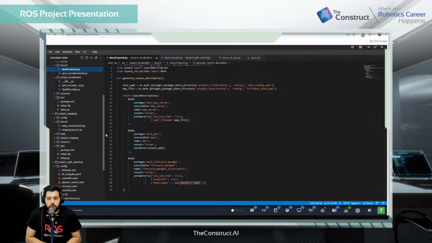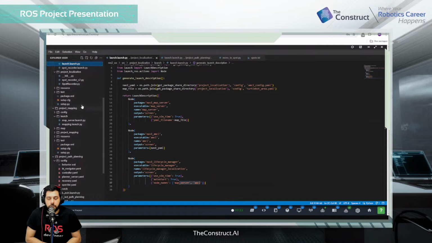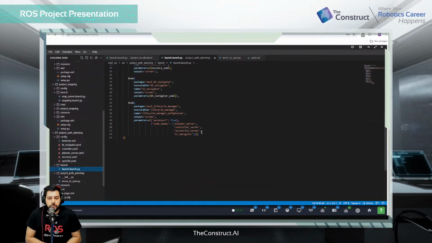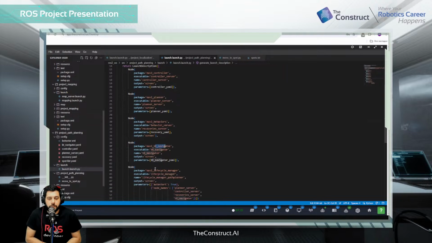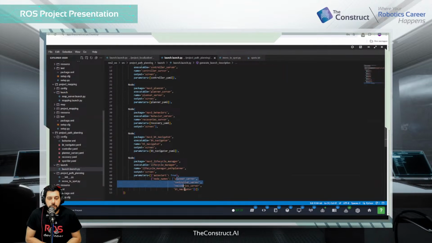For path planning, it's the navigation controller, navigation planner, behaviors, BT navigator, and also a lifecycle manager to run those four nodes in a manageable manner. Yeah, that's pretty simple.